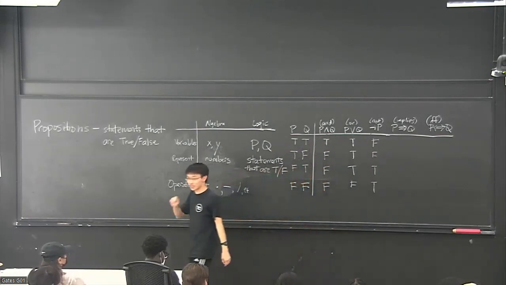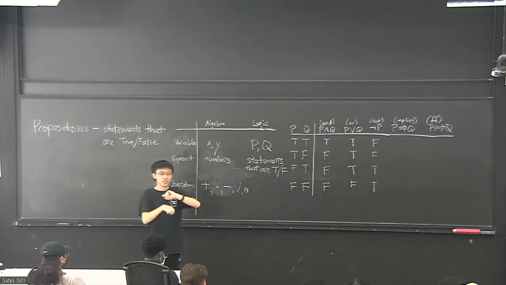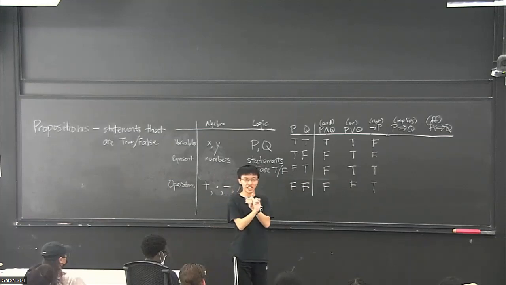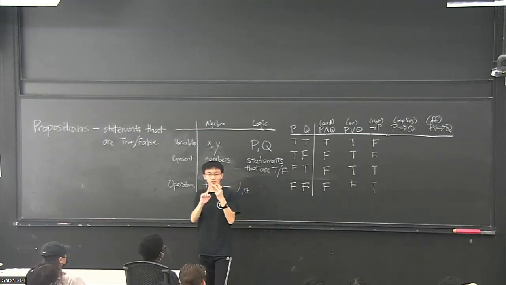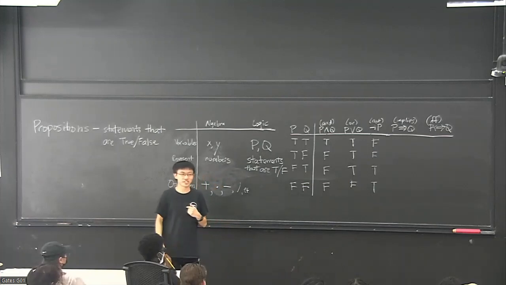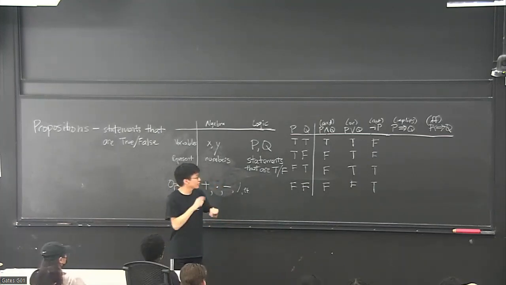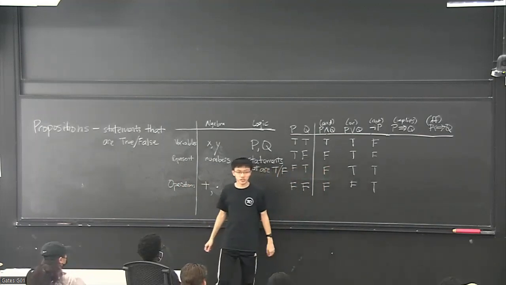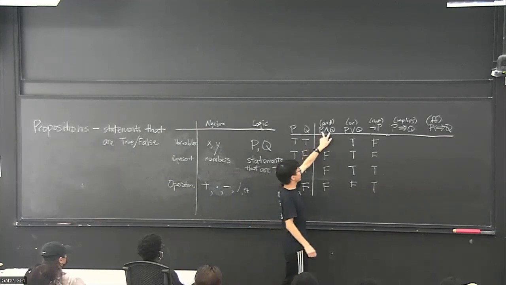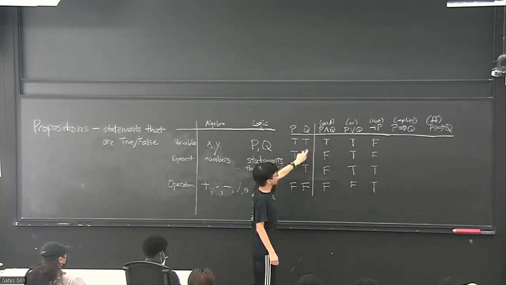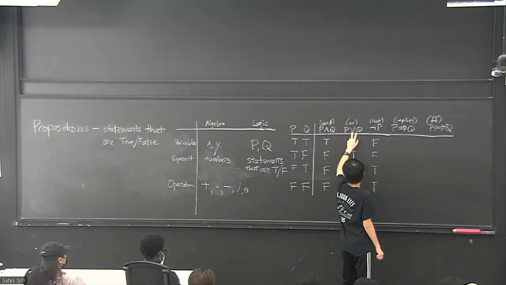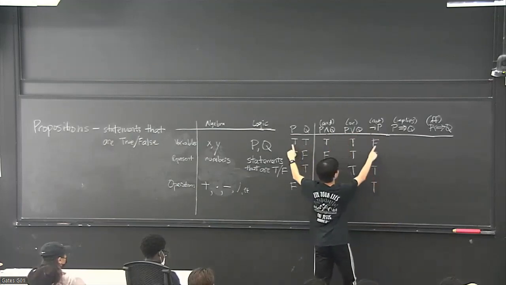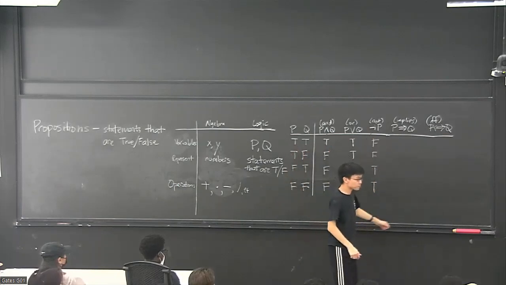For example, I can say something like, at the dining hall there are cookies and brownies. Even if one of those things is false, that entire statement involving the and is also false. So I hope these truth values are compatible with your intuition: if we say p and q is true, it requires both of them to be true. If we say p or q is true, that means at least one of them needs to be true. And when p is true, not p is false, and the other way around.